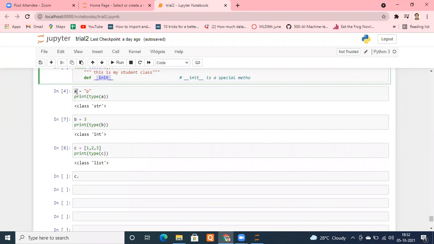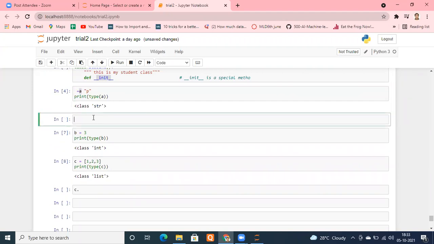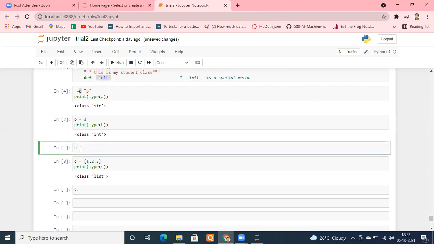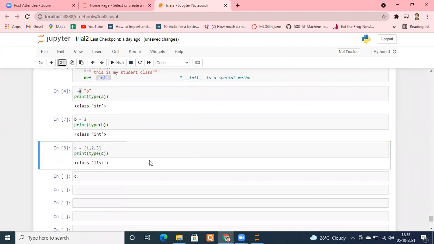Somebody may ask you, okay, you have declared a variable here, and a variable here, and another variable here. Then what happens when we type A dot and press tab? A different set of methods or attributes appear here. And when you declare an integer like this, a different set of attributes appear. So how will you answer him? Why is this happening? You say, they belong to different classes, and every class may have different attributes and different methods. That's why different methods are appearing here. I hope it is clear with everyone now. Is it okay?